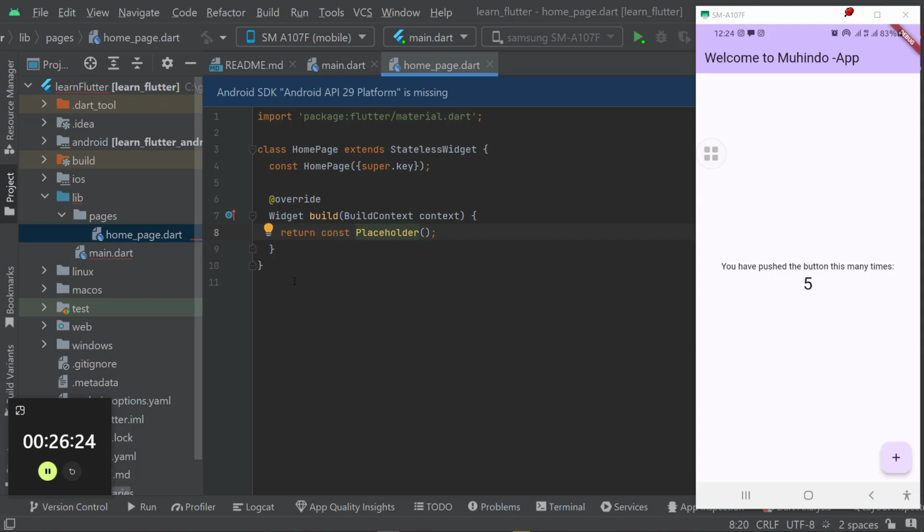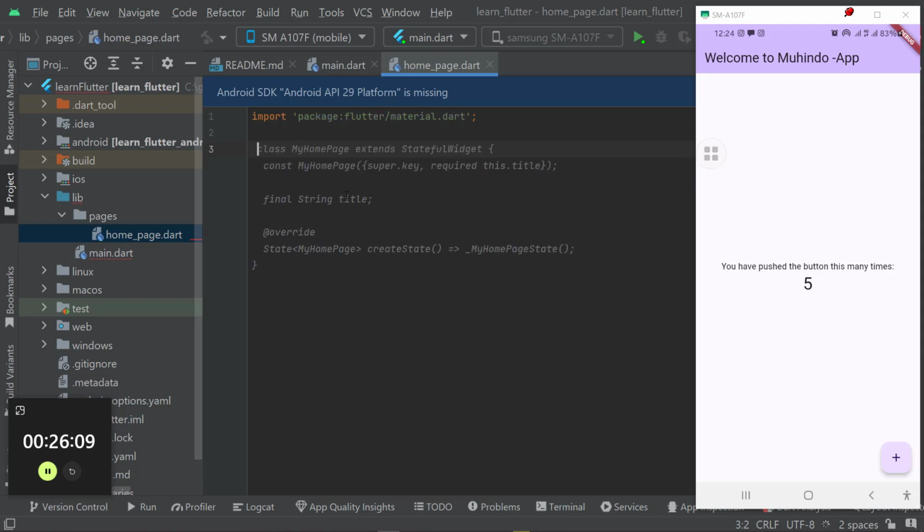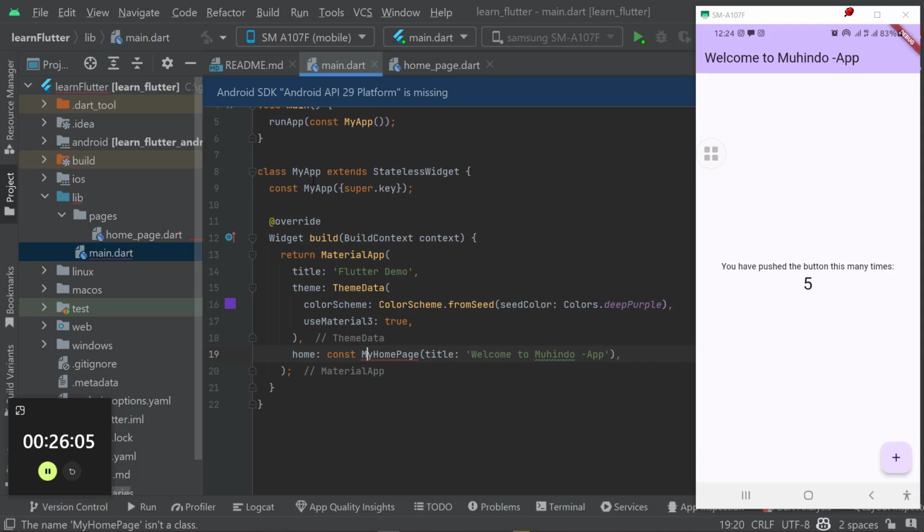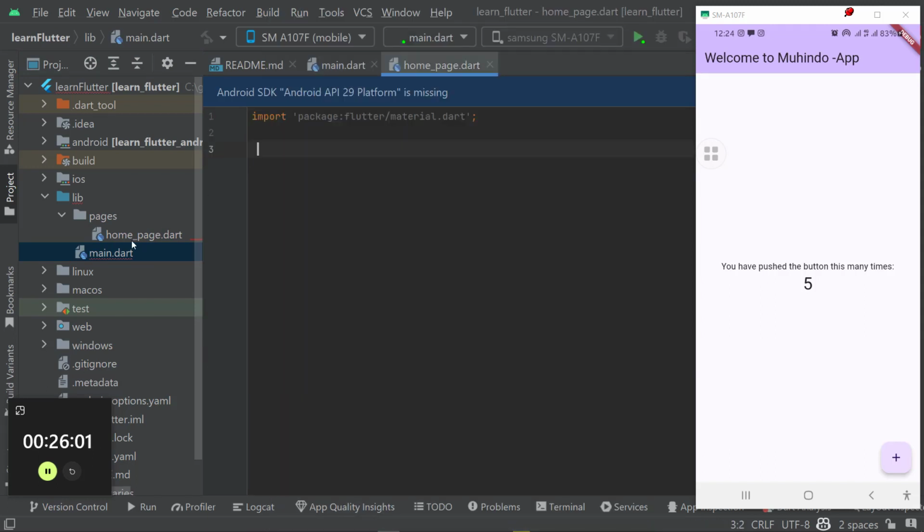The app came with what we call a stateful widget. A stateful widget or stateful page is kind of complicated, and I want us to start with something really simple. So what we have done is delete everything, copy this home page name, and come to the file that we just created to create a stateless widget, a widget that is very simple.